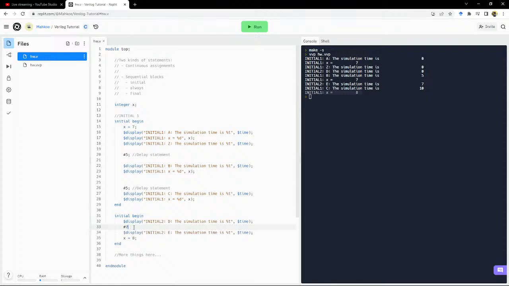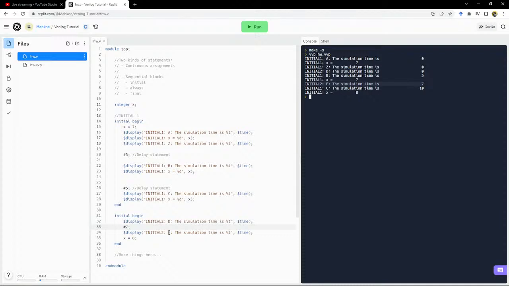And oh, you'll notice I forgot the semicolon here. It turns out in Verilog, the semicolon after the delay statement is optional. I just like to put it for consistency. I just forgot to put it here, but if I run this again, it does the same thing. So what happened here is that in initial 2, the simulation time is 7, right?